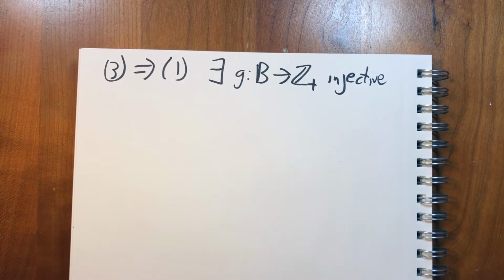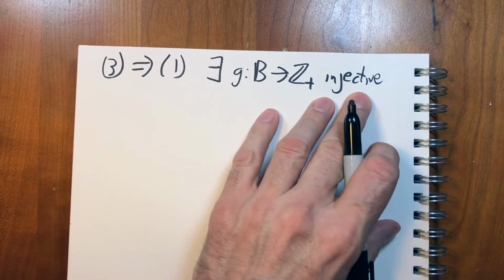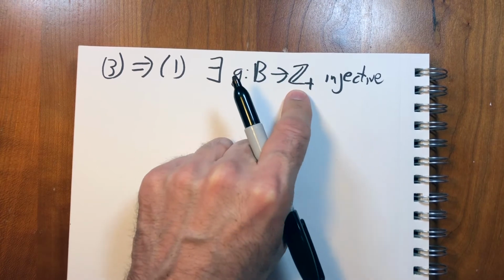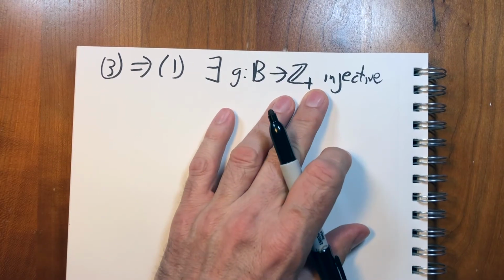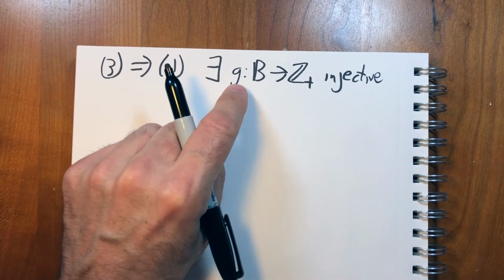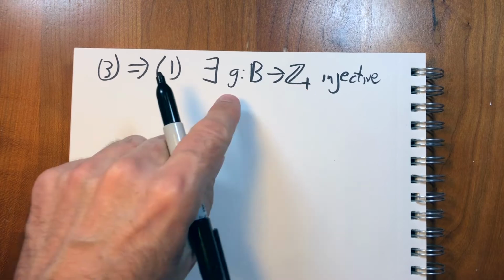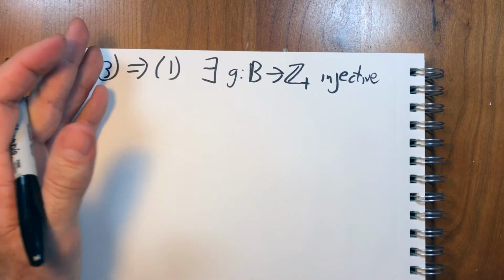So the first thing to do, it seems like this is going to be very easy. If g is injective, there's some subset of the positive integers which is the set that's covered by g, right? So we can just limit the range of g to the subset of the positive integers, which will make this function surjective as well, and then we'll have our bijection.